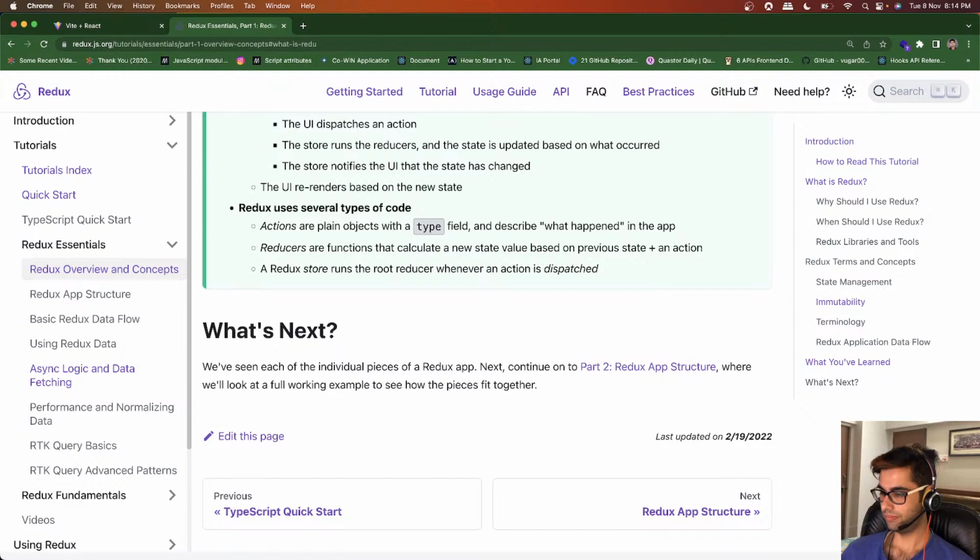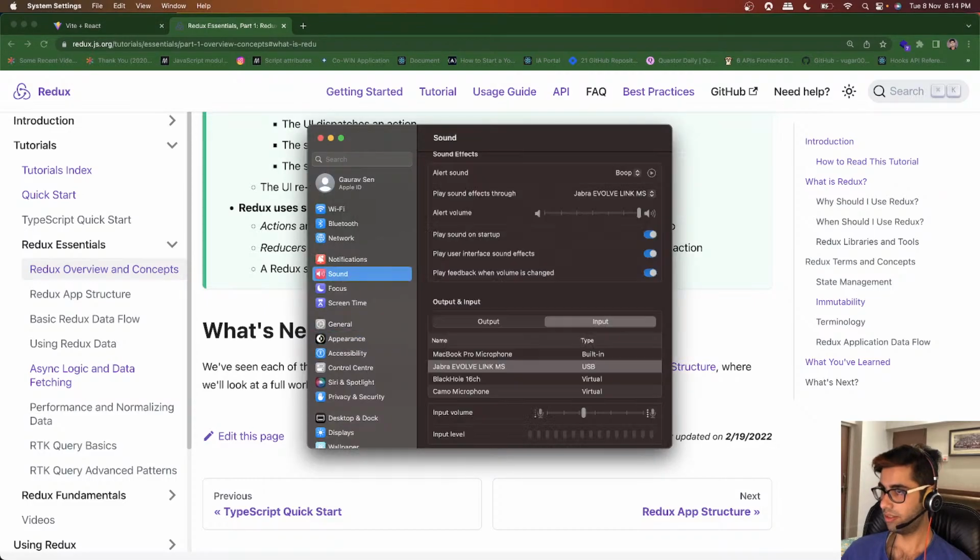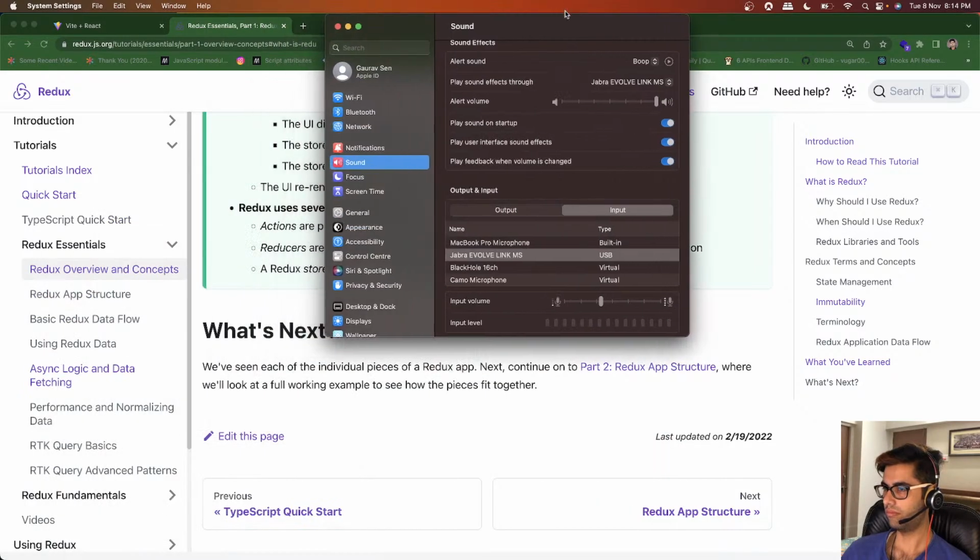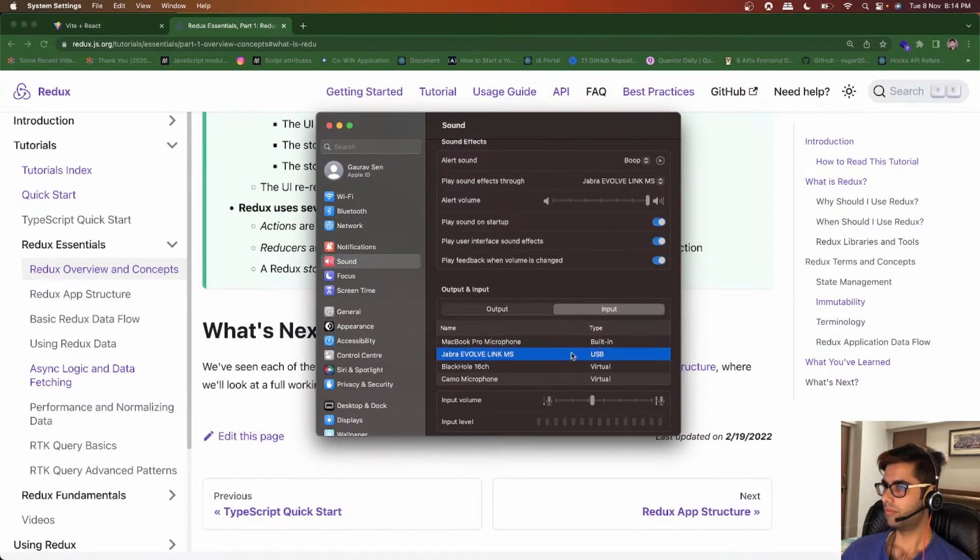Some of you are complaining about noise from the mic. Let me check. Is it still breaking for you guys, or is it fine?